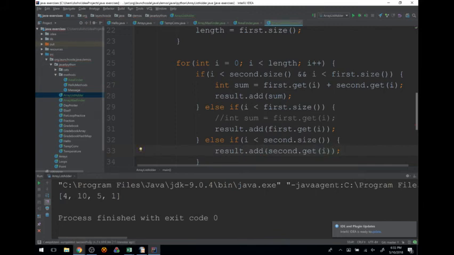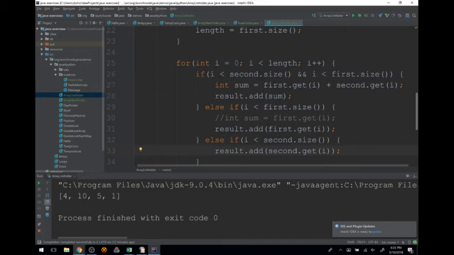All right, I'm claiming we're done, but we need to take a moment here to let the dust settle and figure out what just happened. If i is less than the length of both of these, that means they both still have stuff left that I can use. So I'll grab one of each, add them together, and do it. If I get to this if statement and it fails, the result is false, that means I ran out of stuff. I ran out of stuff from either the first one or the second one.